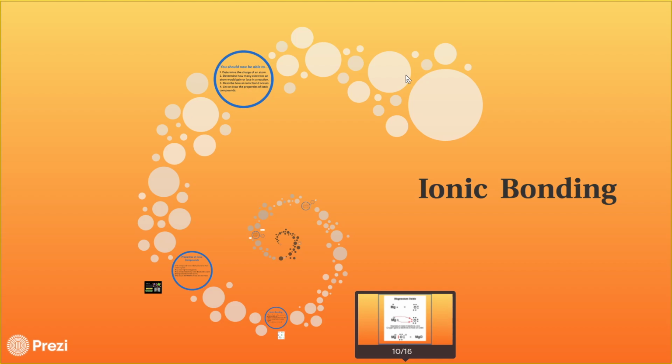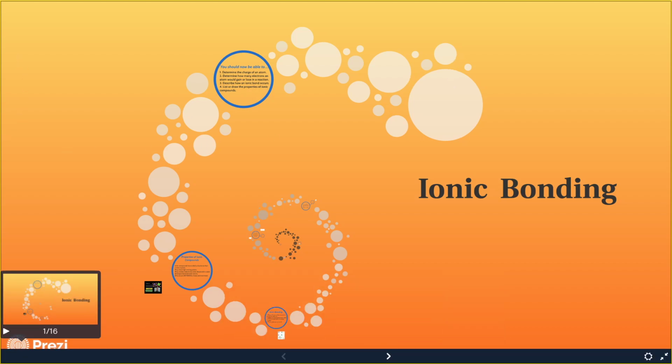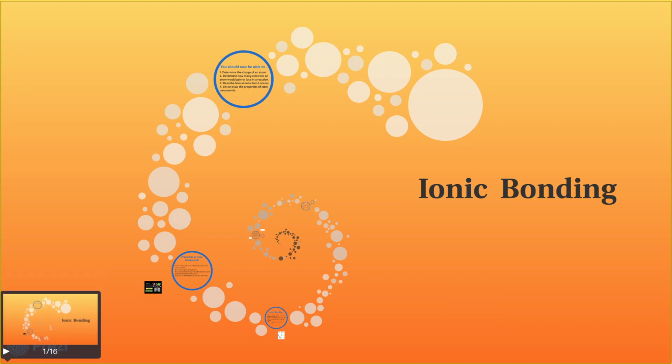There's a total of 4 types of bonding that we're going to be concerned with in this class. Ionic bonding is usually the most simple one. We're also going to be covering covalent bonding, coordinate covalent bonding, and metallic bonding. And metallic is also really easy. So without much further ado, let's start here with ionic bonding.